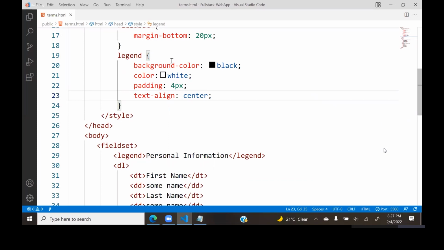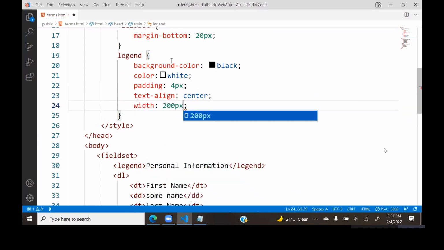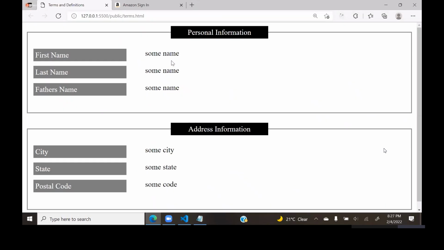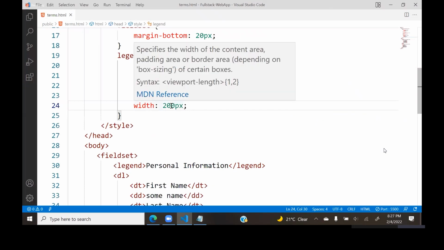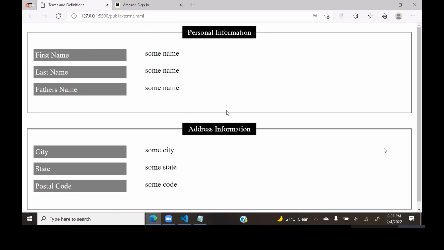Suppose width is some 200 pixels, then the legend looks like this. You can keep it center, left, or right. And if the width is 150 pixels, then it will display in this way.